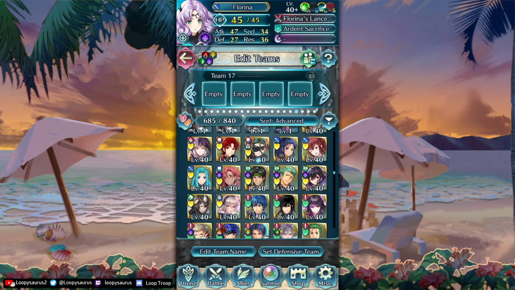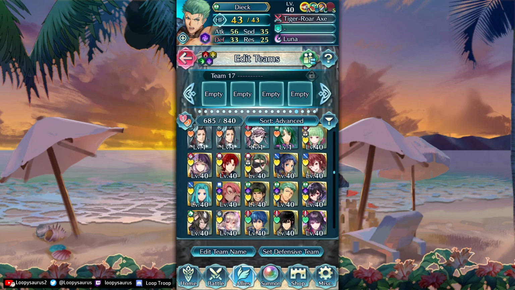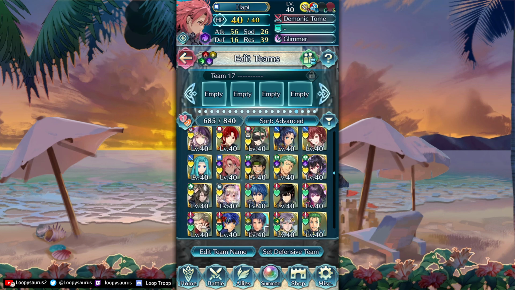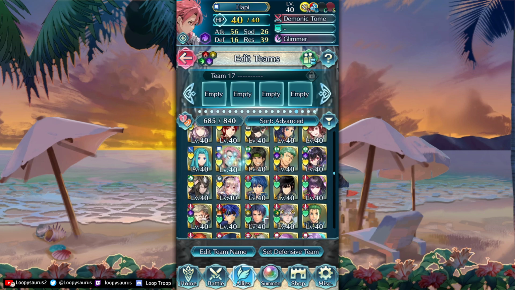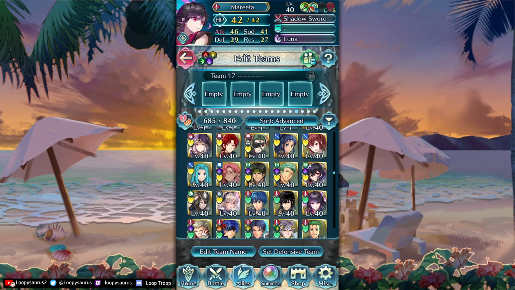These are units that I'm pretty sure I'm going to use for skill fodder, so I don't keep them with the prime units. And that's basically all there is to it. Units that are perfectly usable, I'm just putting them aside because I'm pretty sure I want to use them for skill fodder.